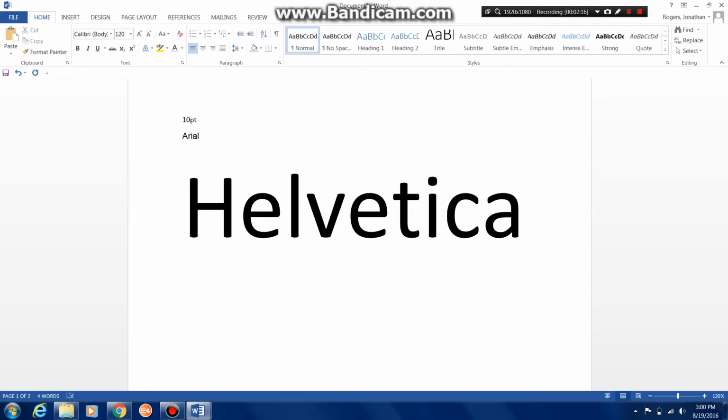Try not to use floating text boxes, tracking text, or comments because those are not accessible. The students won't be able to see that. If you have a picture that has text in it or has a quote in it, make sure that you include that in your alt text so that way any students that are using a screen reader can understand what is in that picture.